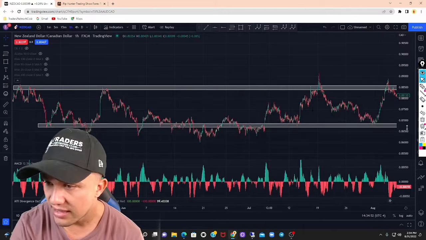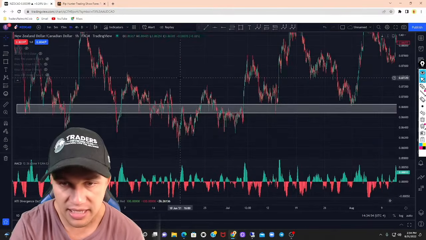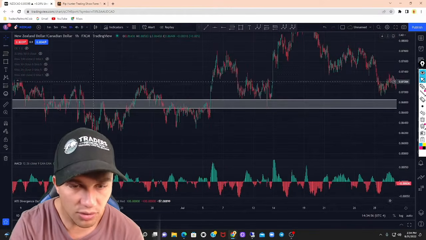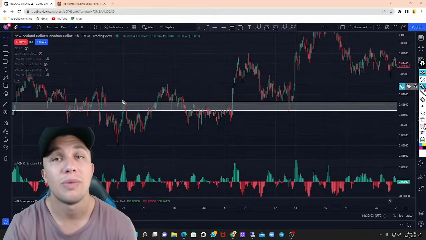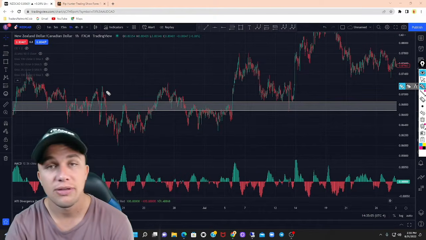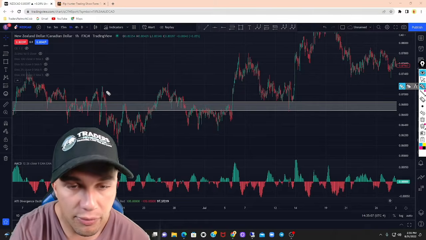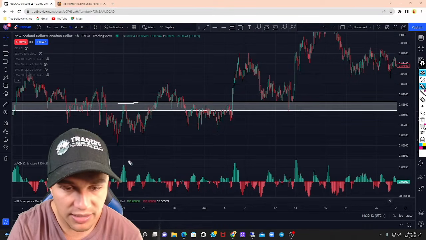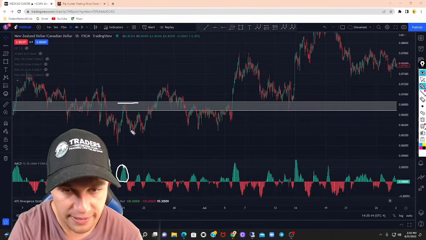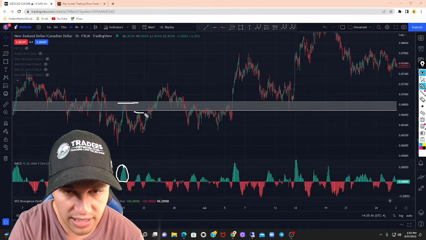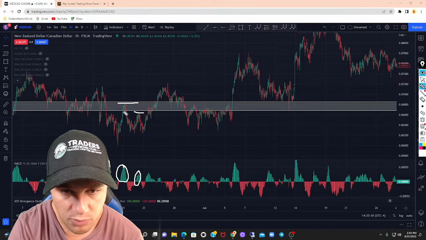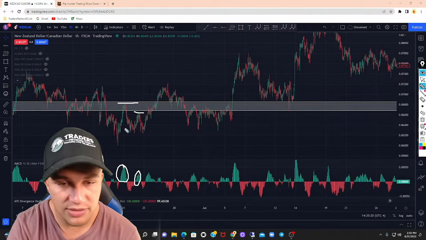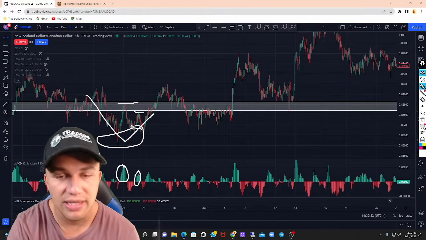Now, for us to get that confirmation is using the MACD. So once we say, okay, we're at demand, and now we're looking for price to go ahead and break its previous low highs. So we got price create a high here using the MACD. And as you can see, it's creating a lower high, and we're just below support right now. So obviously price came here and got some liquidity. We call that a liquidity grab.